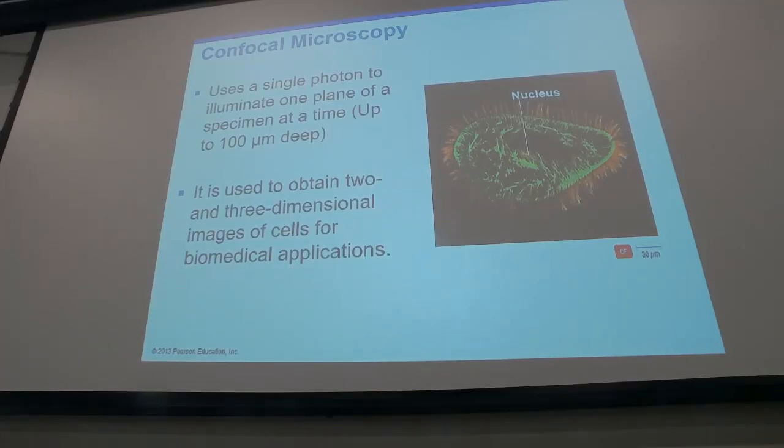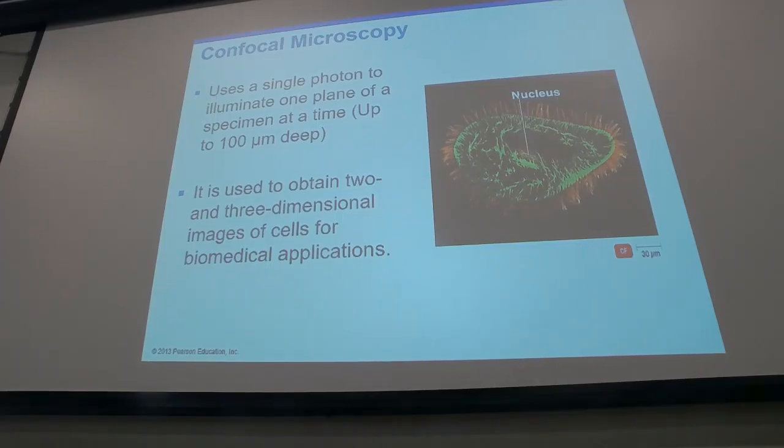Now we have a different type of microscope that is called confocal that also uses UV light. And in this case, you are sending these rays of UV light into different levels in the specimen, in layers. And then you use software in a computer to basically put on top of each other these stacks of images, and then you can recreate this object and look at it as if it was a three-dimensional view.